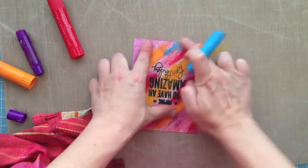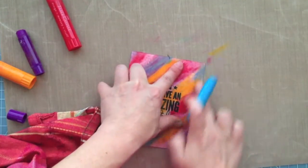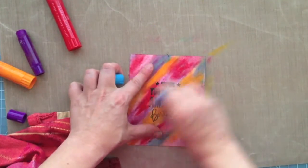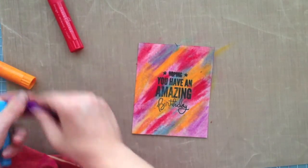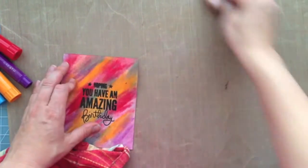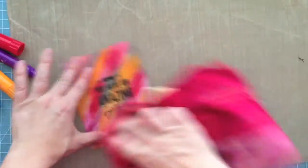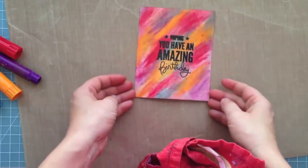So going in, adding all the colors again because I didn't want that light of a result there. And that's basically what I'm doing here. And you get this really fun background. Now I'm going in and going over the baby wipe over the embossed image to remove any of the gelato, and it wipes right off, and your embossed image and sentiment is just crisp and shiny.